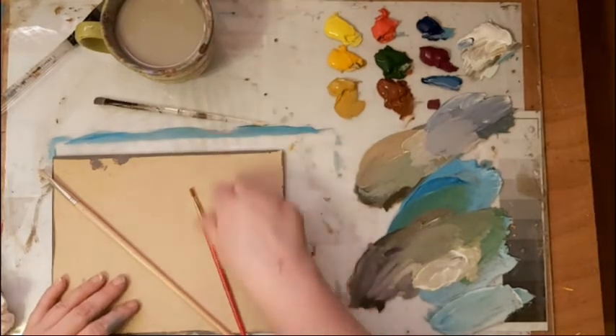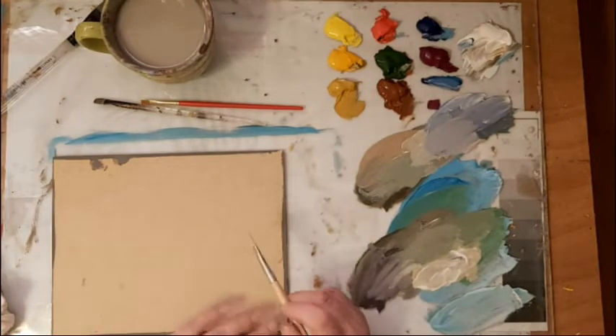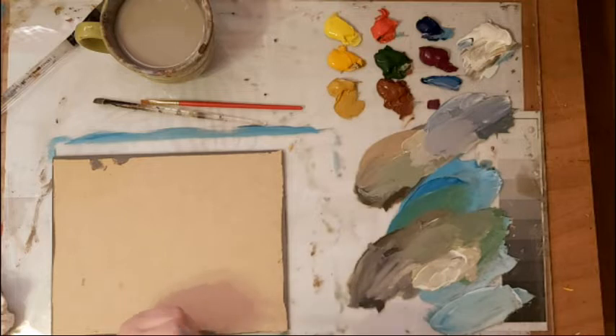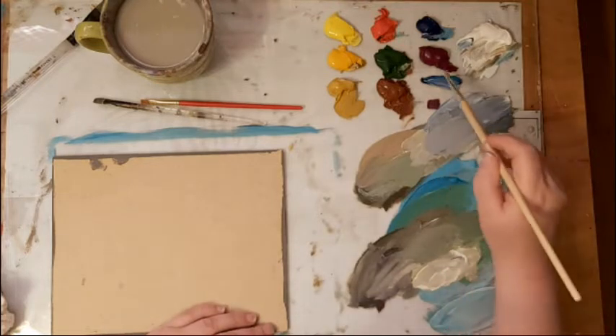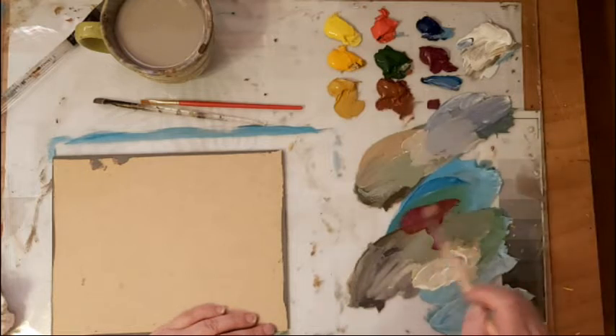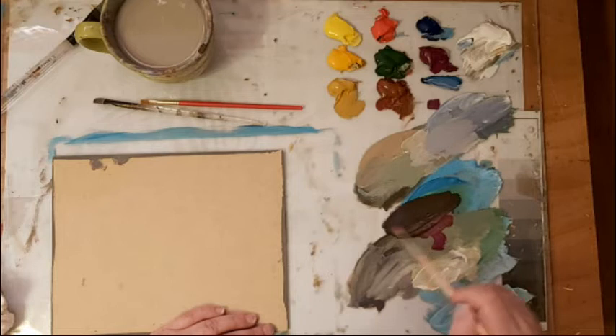What I'm going to show you is the effect of all these brushes on brush dragging — that's what I call it, or what it's called. Basically I want to create a fractured edge. So I'm going to just mix up a little bit of a color here — just a grayish color, just something nice and dark so you can see it.